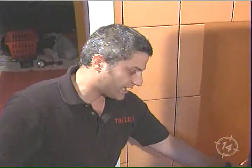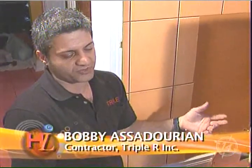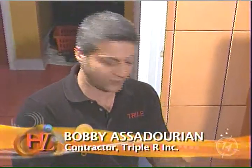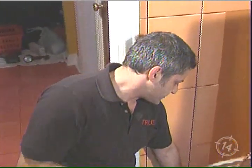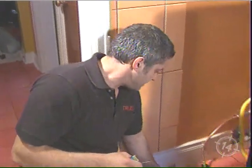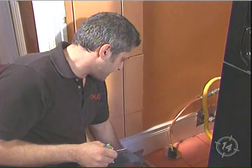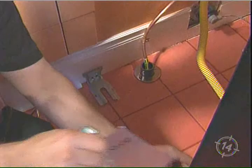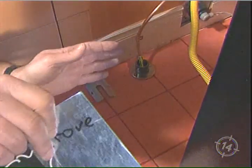Now, in the case of gas, if it wants to flip forward, you can obviously have a big issue if your gas line ruptures. Now, with electric stoves, it's not an issue. The cord will simply come unplugged, but again, the child can be hurt. So make absolutely sure that you fasten the anti-tip bracket, you bolt it into the wall, it has a slit, and right into the slit, the actual leg of the stove is received. So if there's weight being put by a child or even an elderly person on the lid, it's not going to want to flip itself up.